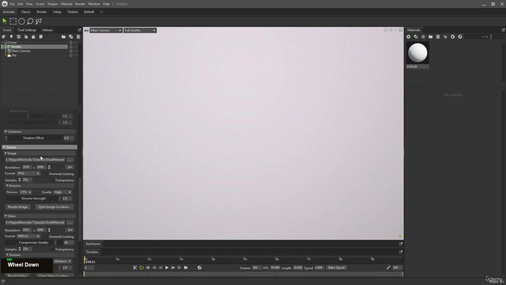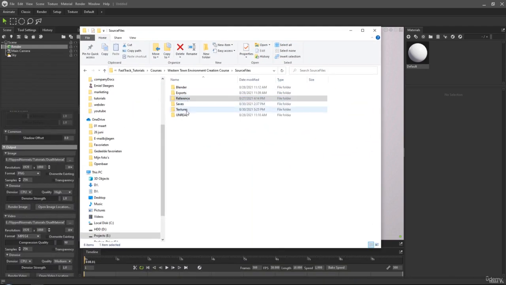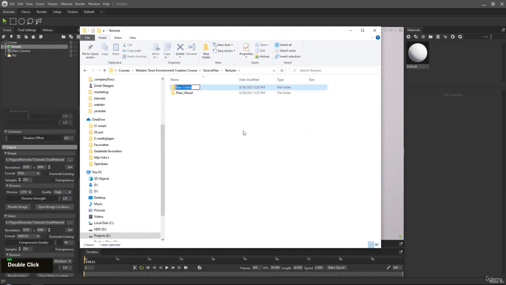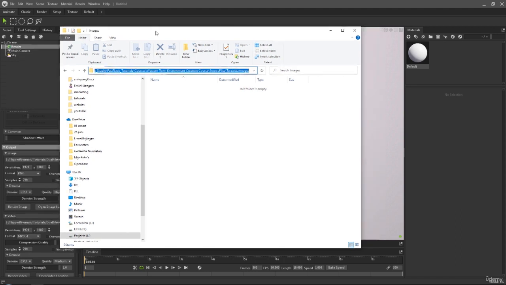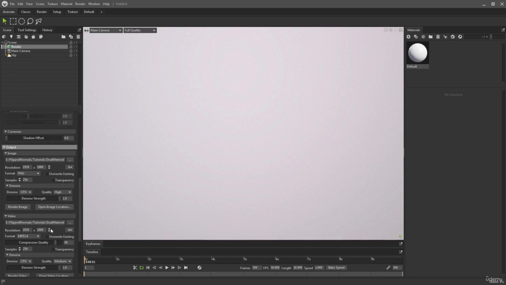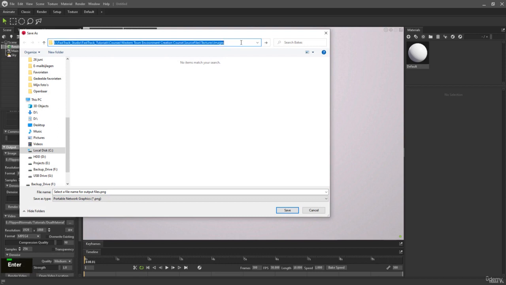Then if we scroll down even more, over here we have the output. So for the output, it would be nice if we go to textures and create a folder called images. Often we do want to create a render because I'm currently working in 1080p, but I am working on 4K materials. And that always gives this little difference that it might feel a little bit blurry and not as high detail to me. But then as soon as I render out an image and I can zoom in, then the details are actually quite good. So I'm just going to go ahead and open this up.